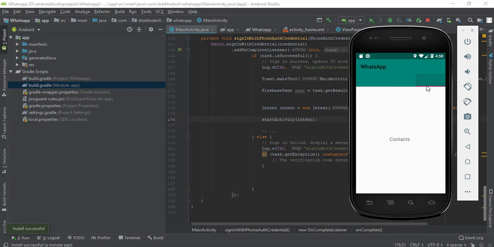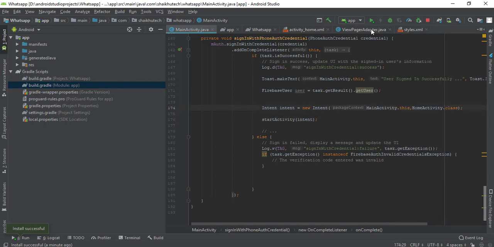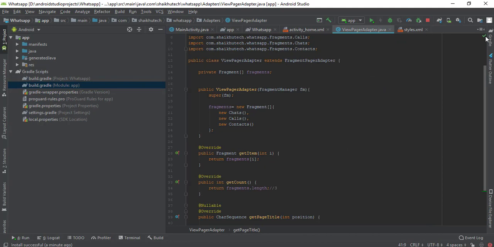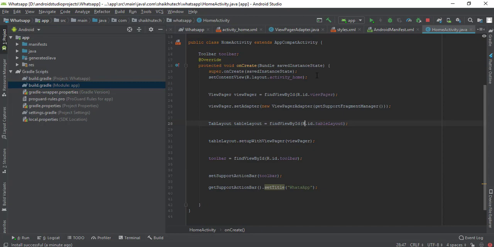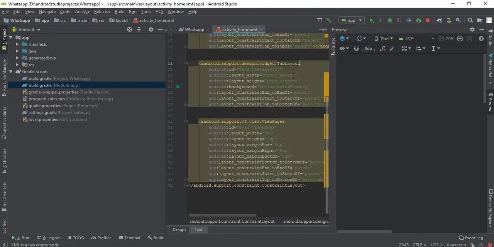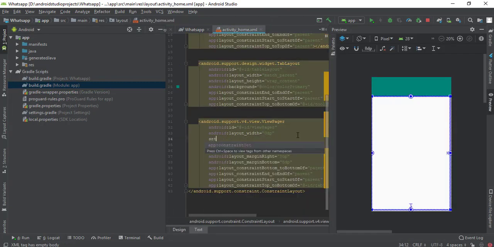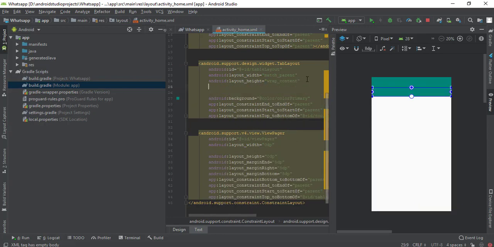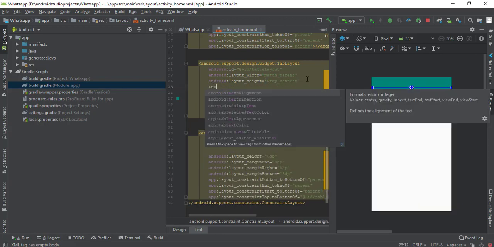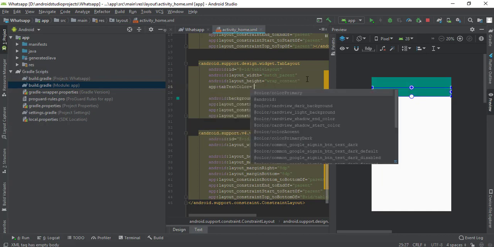created, but we have one problem here, is that this is not displaying the title here. The reason for that, if I go to ViewPager and go to home activity layout file, we need to go to tab layout and just set text title color, tab text color, and it's going to be white.